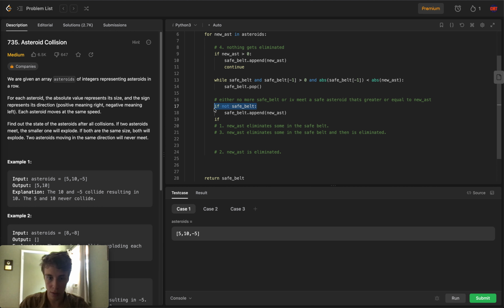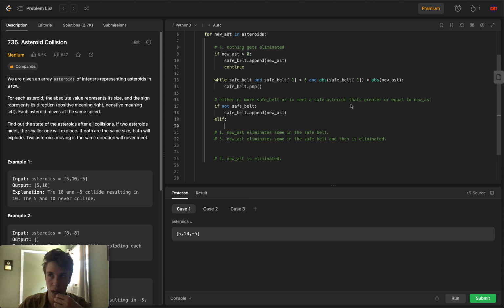not safe belt? Okay, now if safe belt, meaning that there is something in the safe belt, but they are of the same size. Now, if they are of the same size or greater.